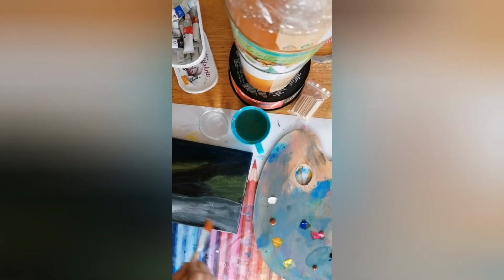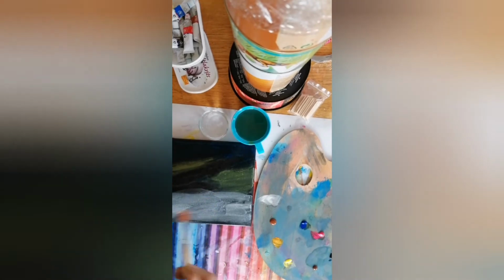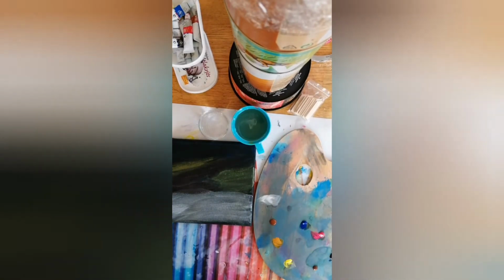Remember, try and put it a bit more the same way. So, there we go. Okay. So, I'm going to let this dry for a bit and then I'll come back in 10 minutes. It's been about 10 minutes and I'm making a cup of tea in the background.